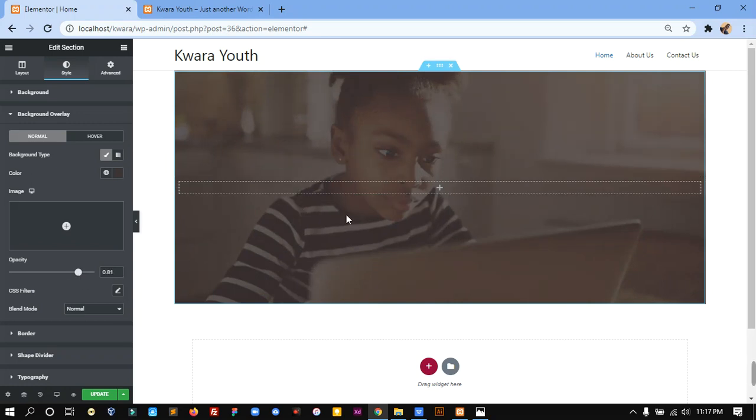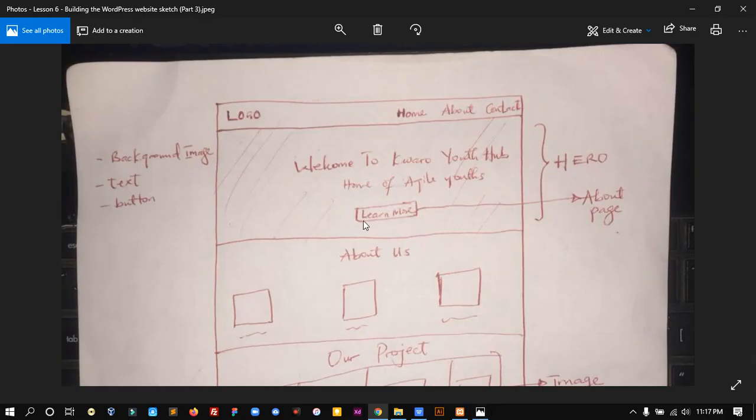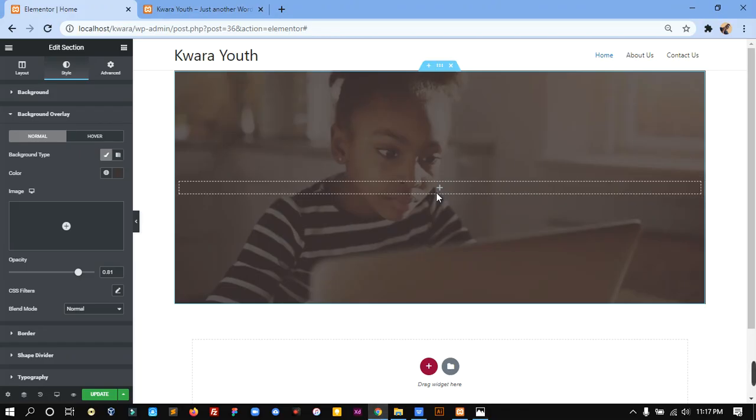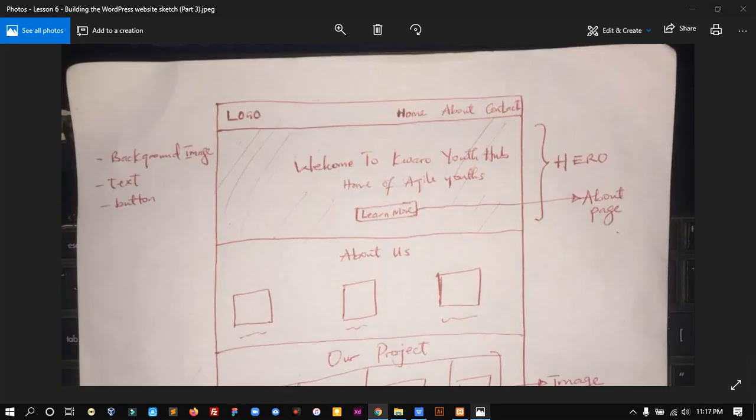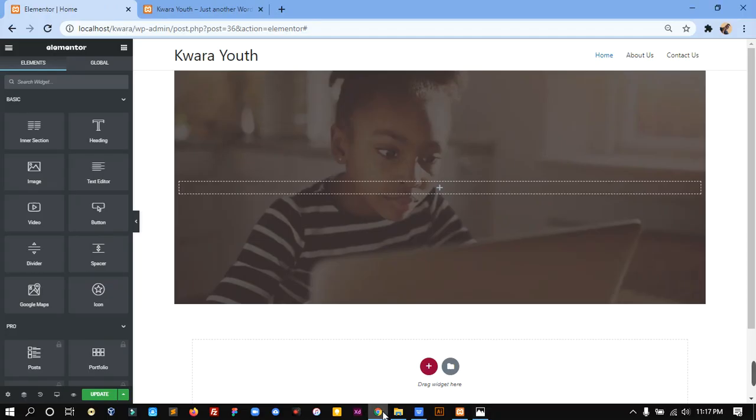So this is it. So remember what we want to achieve. We want to achieve this. So let's go back to our browser, and I'm going to click here. So this is where I'm going to be picking the tools. As you can see here, we have a heading here, we have a subtitle here, and we have a button. Those are three key things that we need.